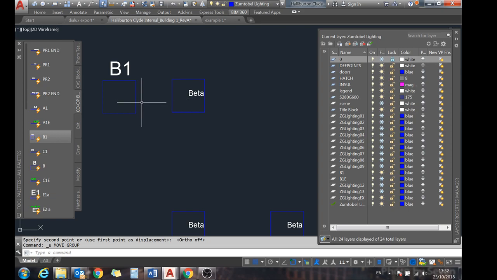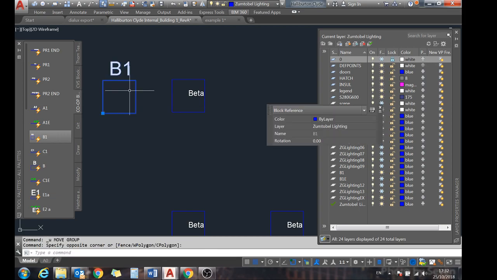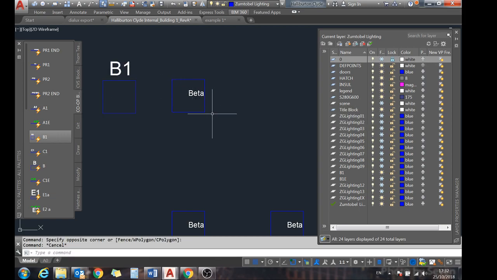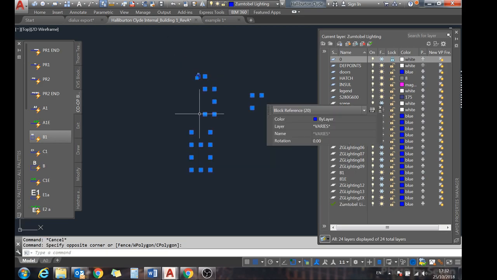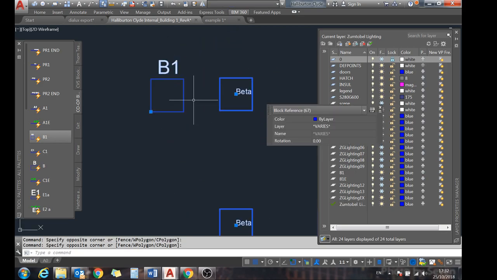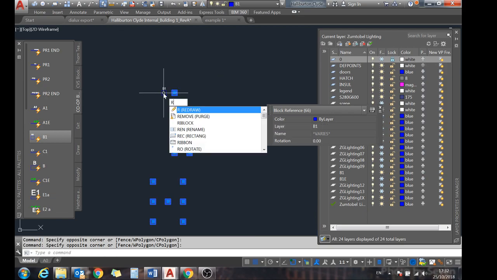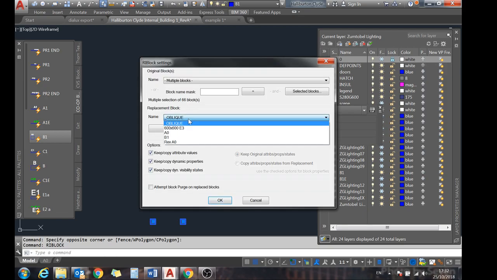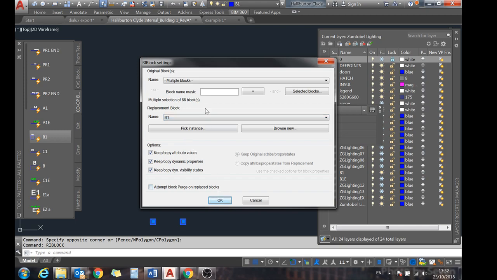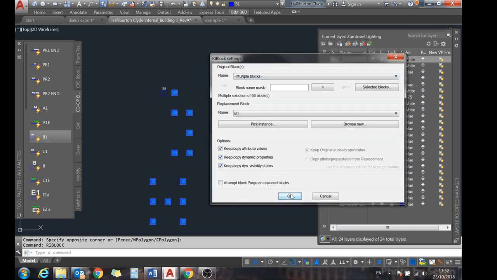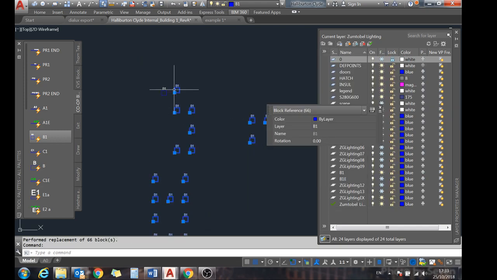If you have your block built already and you don't want to change your block base point, all you can do is still select everything, do the reblock, B1. So you will see it doesn't go to the right place, it goes to there.